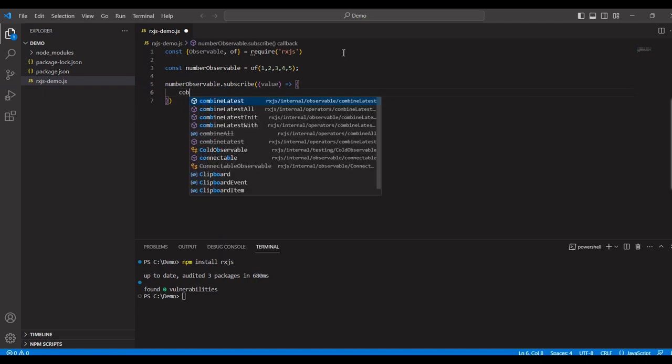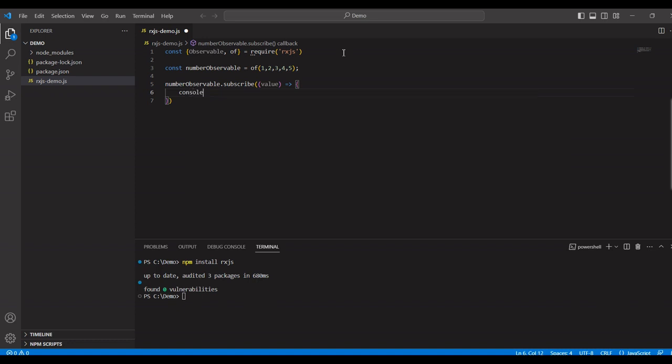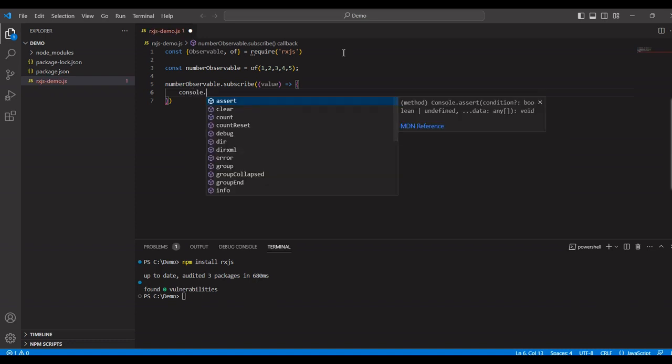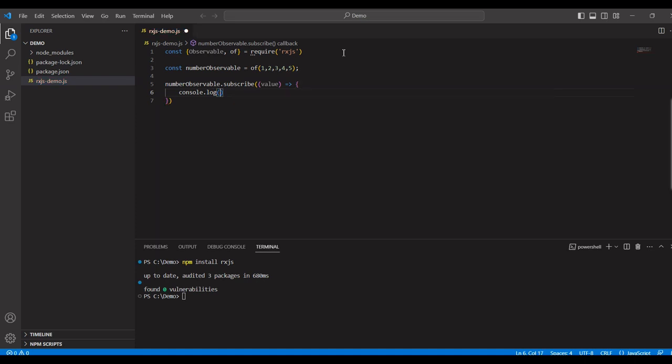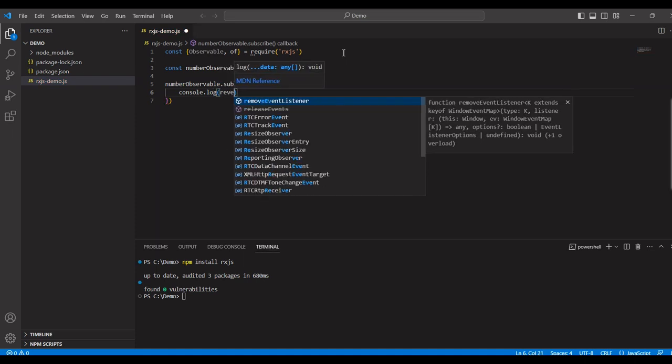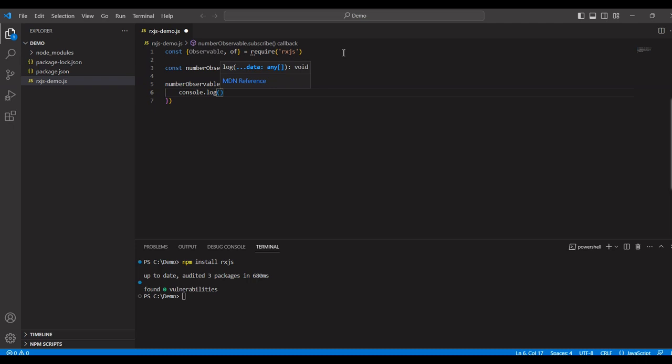Then I'll just print these numbers, console dot log, received value, then a colon, then I'll pass the value parameter here.